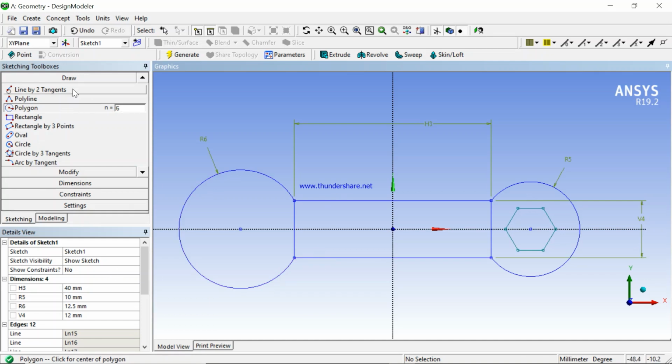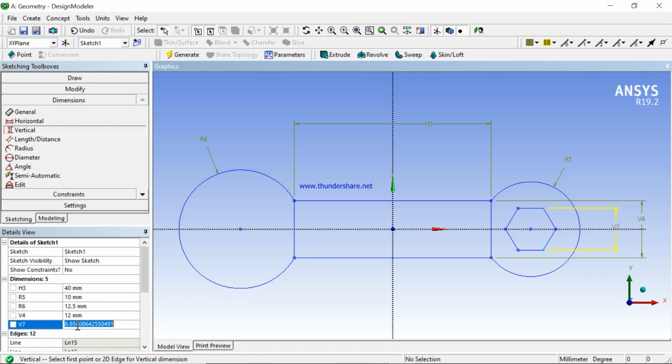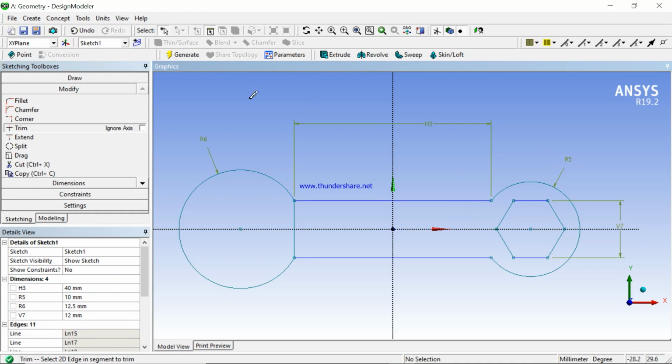Then we can dimension the vertical distance between this and this, which was given as 12. Then I can trim off what I don't need by modifying. I don't need this line here. Okay, one side is finished, then we can go for the other side.